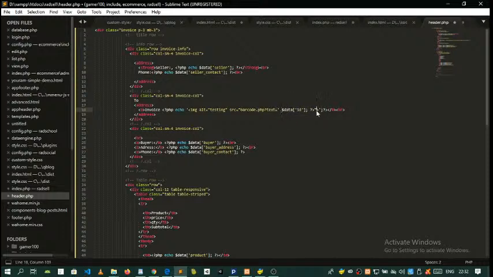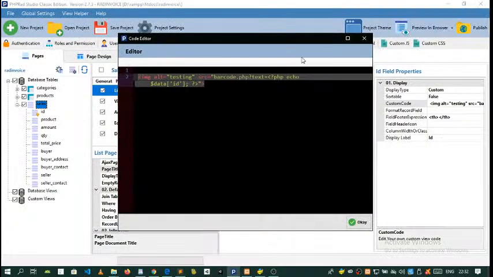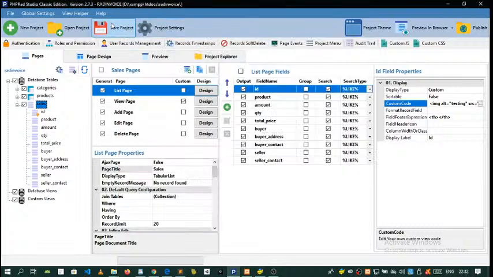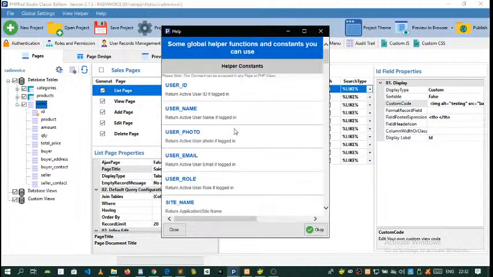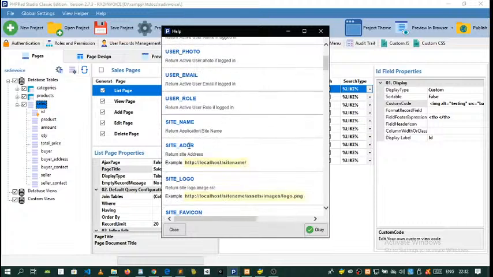Add it like that. Concatenate it again. There we go. Only that, for the source here, we're going to use something different. Go to Phprad and see the view helper. So we're going to use a site address here.